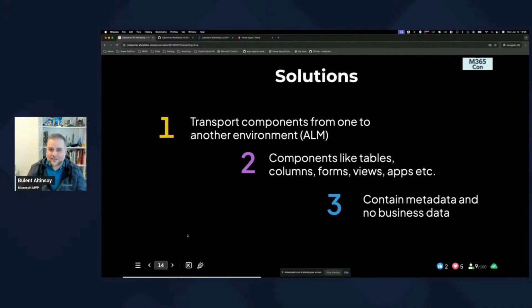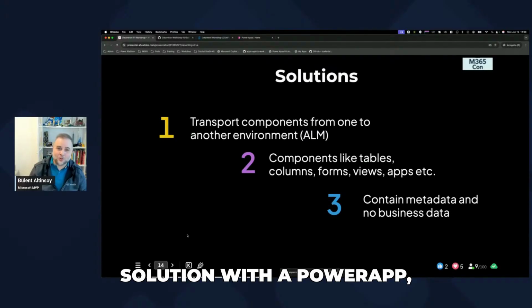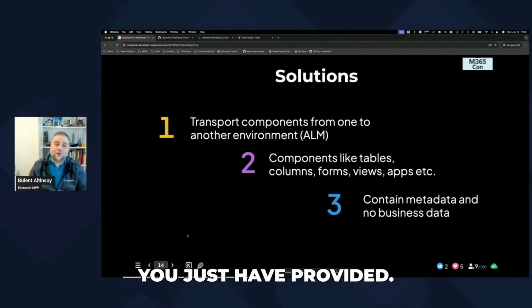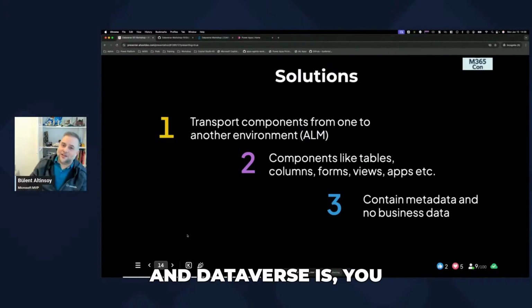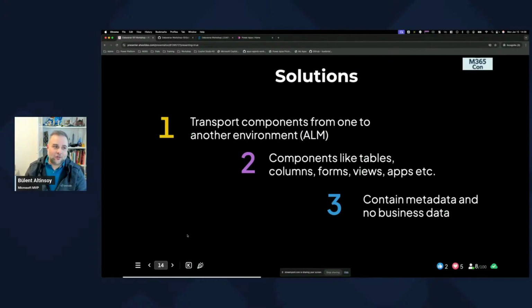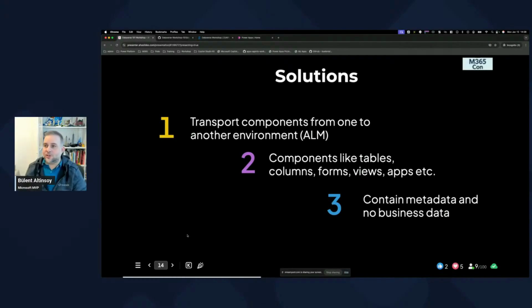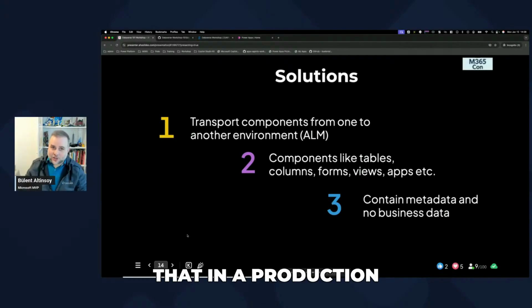It doesn't make any sense. Just imagine you have a company with 500 people, and they want to work with a solution, a Power App for example, that you have provided, with Dataverse as the backbone. But if you find a mistake or an error and want to fix it, or you want to extend it with new features, you can't do that in a production environment.